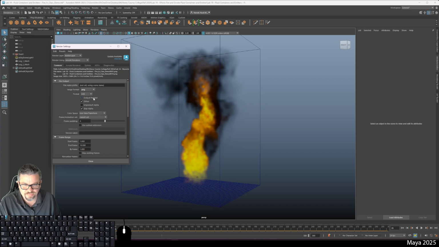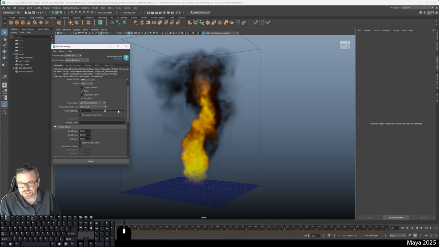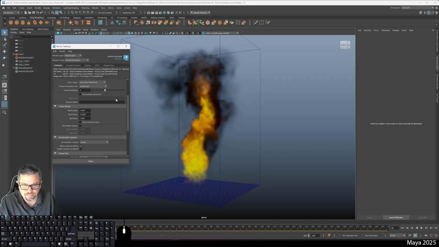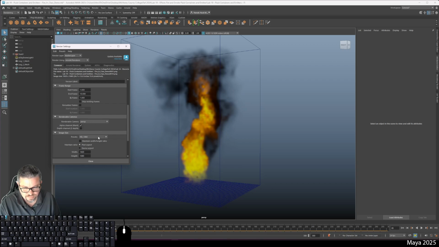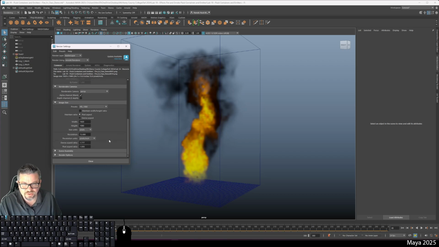So this is what I have here for the settings. I believe it's all default, but I did play around with them a little bit, so just make sure yours match. I will include images in our Canvas file, but I really want you to be able to know how to do this. Then I have the alpha channel mask checked as well. I did a higher quality render since I was only rendering one frame, and it took a little bit. Then renderable camera, whatever camera you want to render from, but the rest is all the same.